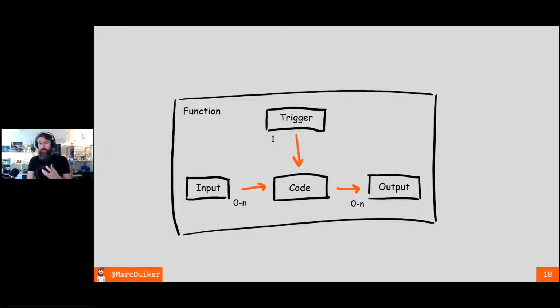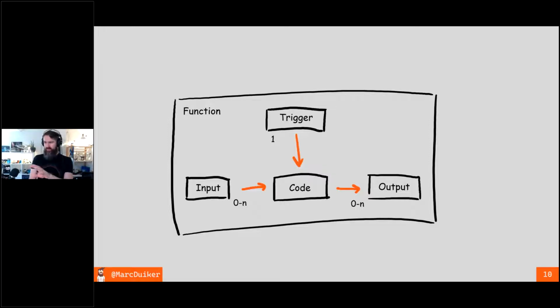We can also configure the output easily, and again, the output is also unrelated to the trigger and unrelated to the input. So in case we want to put something on a message queue as a result, we can configure a so-called message queue output binding. So our HTTP trigger could read something from a blob as an input, and we can put something on a message queue as an output. These things are all configurable using attributes.